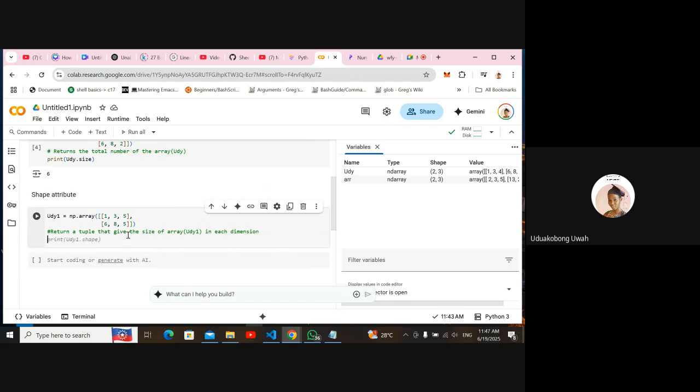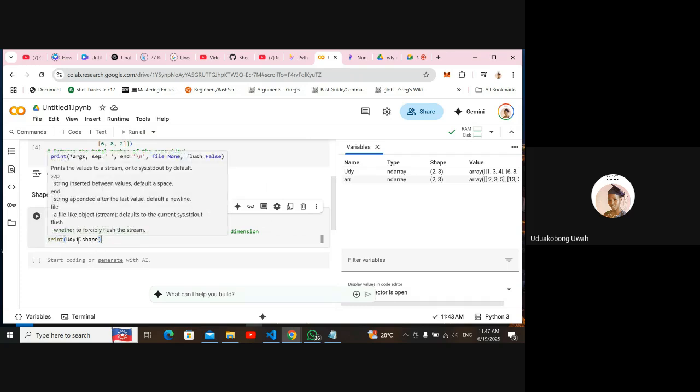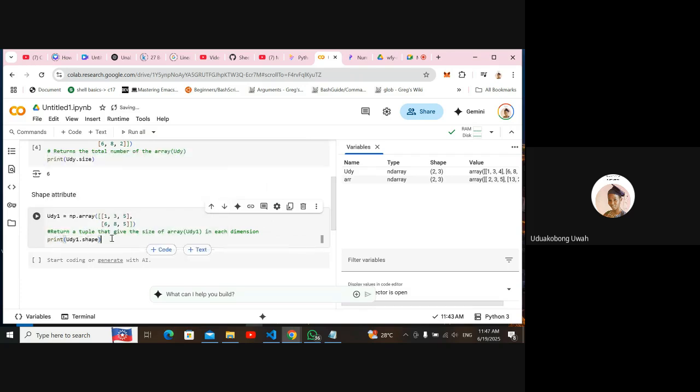Okay, so I will print UD shape. Or there's another way you can do this. You can pass this to a variable, then print the variable. Like this. This is what I mean. It should work. So you could say maybe Sandra.